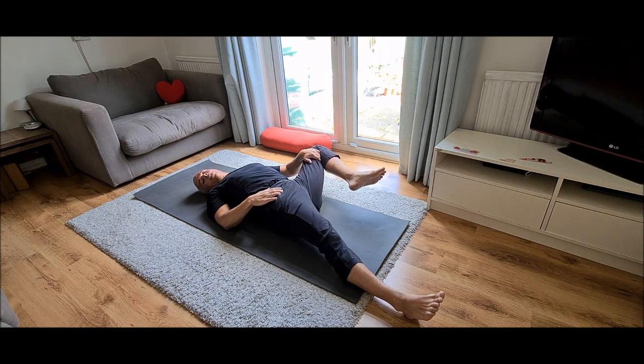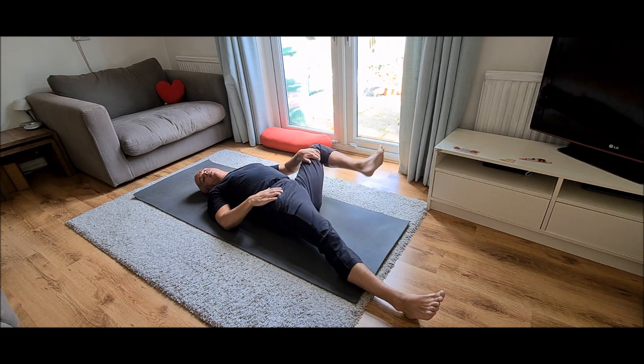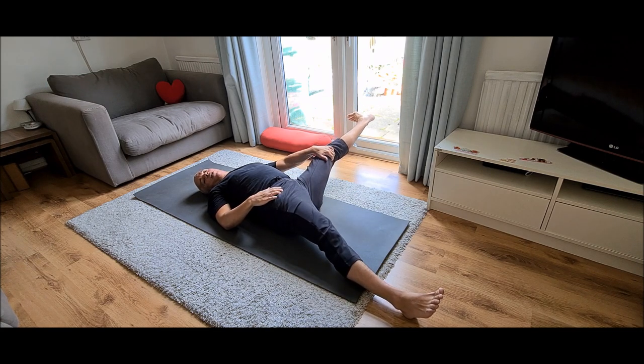And hand on the inside of the thigh, just above the knee. We're gonna inhale, stretch the leg out to the side for one, bend the knee as you exhale. Inhale, stretch it out for two, bend the knee as you exhale. Inhale, stretch it out three, bend the knee as you exhale. Inhale it out four, hold four breaths.